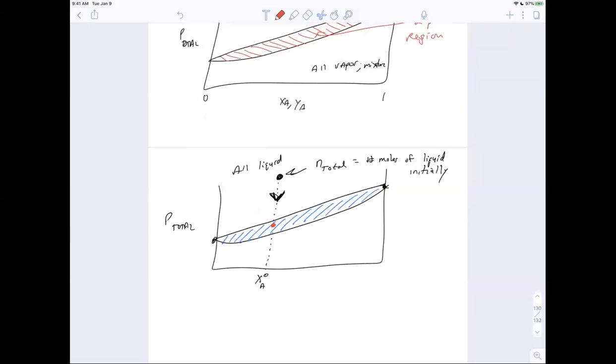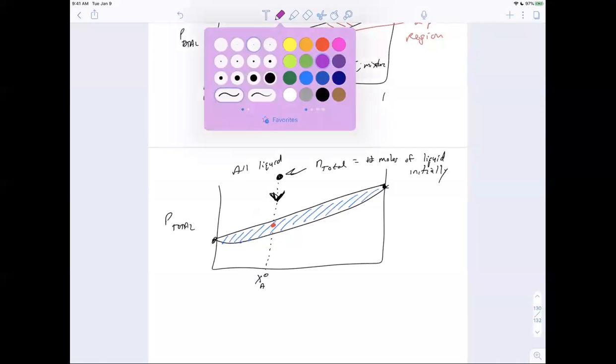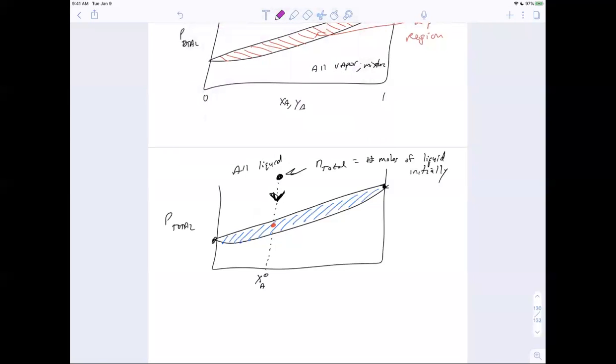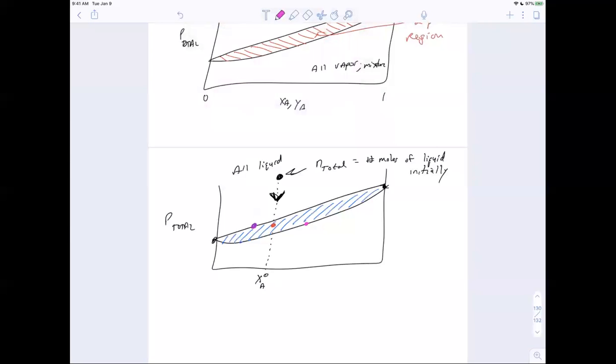Okay. And since we know that this is the two-phase coexistence region, we have to draw these things called tie lines. They tie together the two phases. And so the tie line for this system, well, we can get the liquid phase composition by moving towards the curve that gives us all of the compositions of the liquid, and that's the solid, that straight line. So we just move in this direction, and this will give us the composition of the liquid at that pressure. And then the composition of the vapor will be given by moving in this direction here.